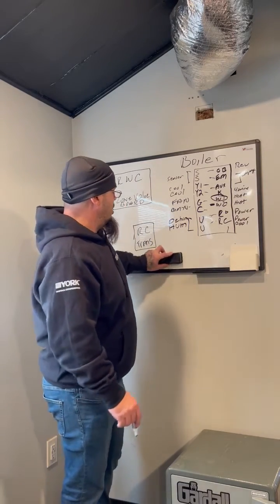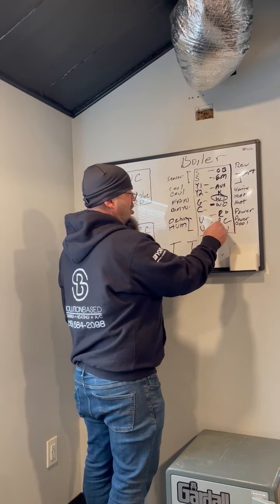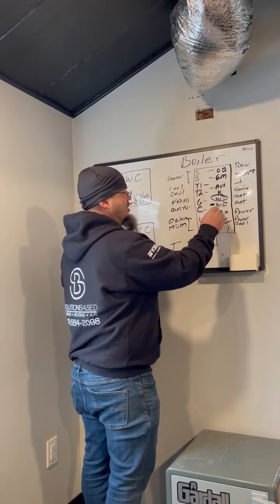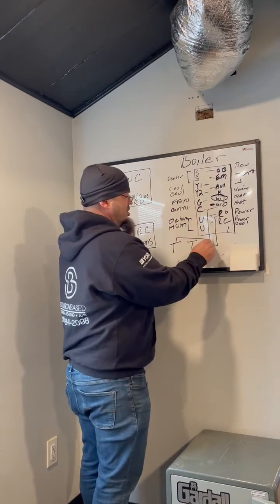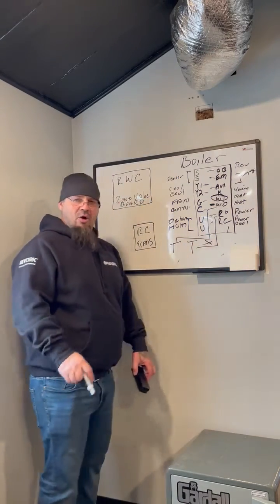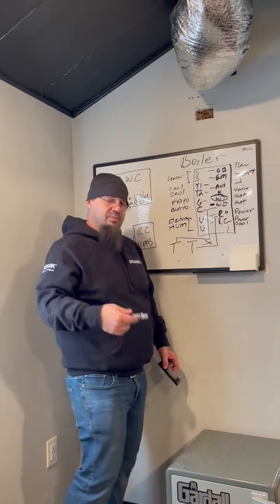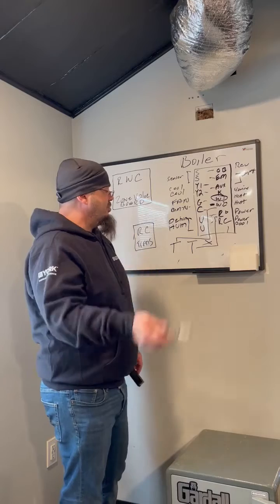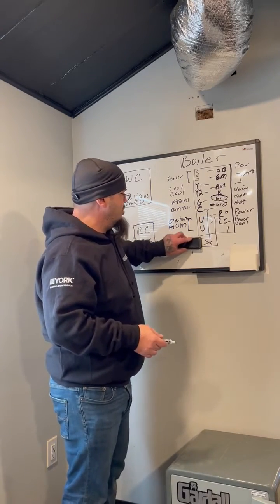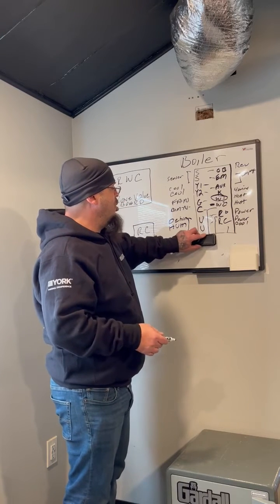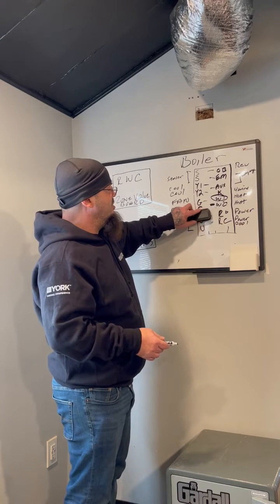So here, if you're operating on TT, you're running R to TT, and you're running W to TT. What's happening is this is just closing between here. All it's doing is making contact, and that brings the boiler on, which is perfectly fine and perfectly simple, and it's been that way forever. The problem is that when you want to use a power stealing thermostat, there is nowhere to get power because this doesn't need it and doesn't have the functionality to do that.